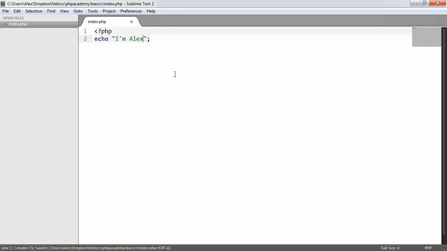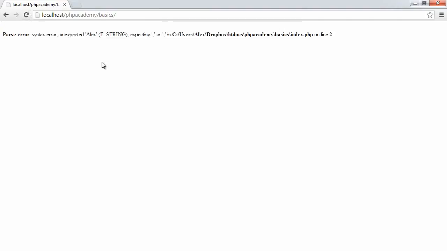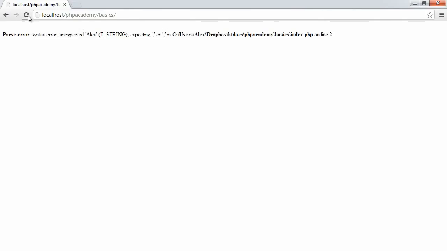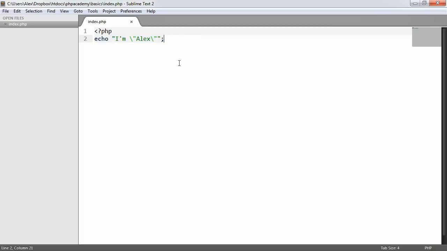And in actual fact it is, but then what happens if we want to use a double quote within this string? So for example, if I wanted to enclose Alex in double quotes, what's going to happen here? Well, we're going to receive a very similar error, unexpected Alex T_STRING, and again the same reason as before. So how do we combat this? Well, we can of course escape these characters as we saw with a single quote, and then this works as normal. So generally, if you're just working with strings like this, escaping characters is perfectly acceptable, but remember that if you are doing it this way, then you need to keep to doing this.